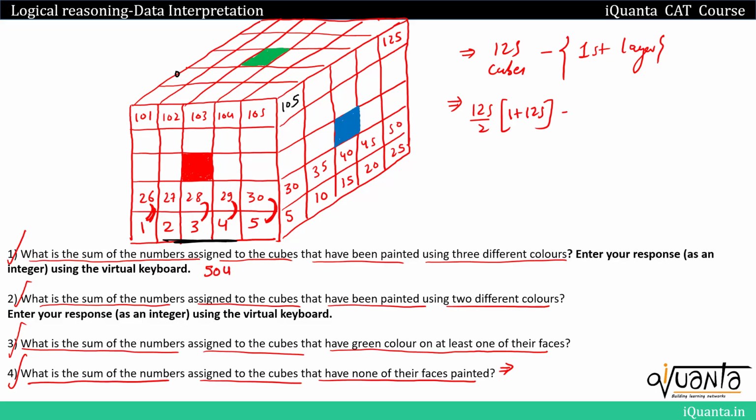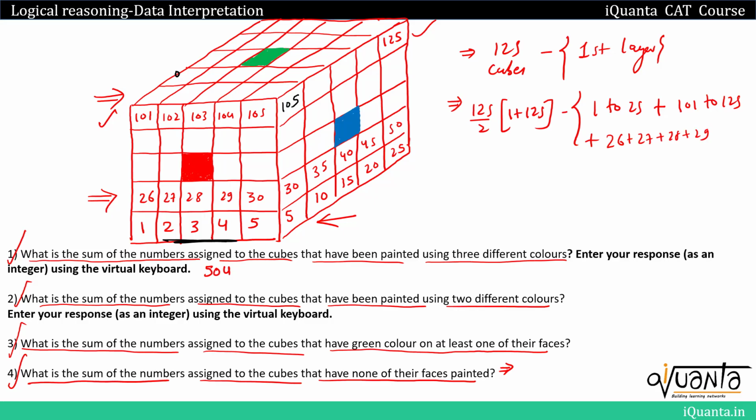I will talk about finding the sum of all those cubes that are visible from the outside. So it is very clear that all the cubes of the bottommost layer, they'll be visible from outside. So we'll add all numbers from 1 to 25. Then all the cubes in the topmost layer also, that means all the cubes from 101 to 125, they will also be visible from outside. So 101 to 125, this will also be added, plus then if we talk about the cubes on the second layer that are visible from outside, then we'll be having 26 plus 27 plus 28 plus 29.